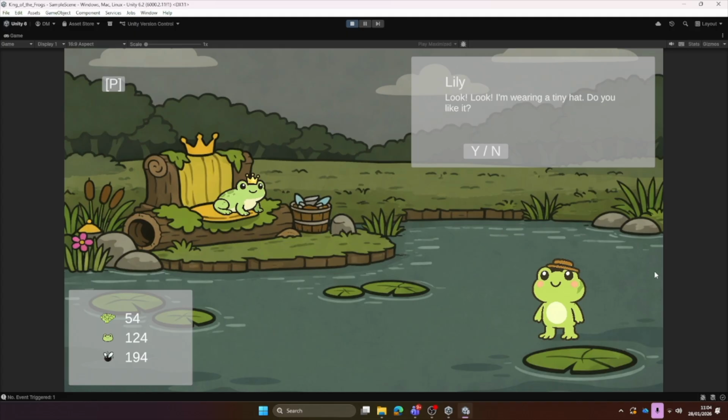And what about the agency and richness of choice? We've got lots of choices, but I think an awful lot of them are meaningless choices. So this one, for example, I'm wearing a tiny hat. Do you like it? If I say no, presumably it will make them sad, so this is just a calculation, right? I'm just going to say yes and they get happy. And then, I need to work through the night to finish a job. It's going to be noisy. All right, but what is the job doing? I need to have more to go on to make these choices meaningful, right?